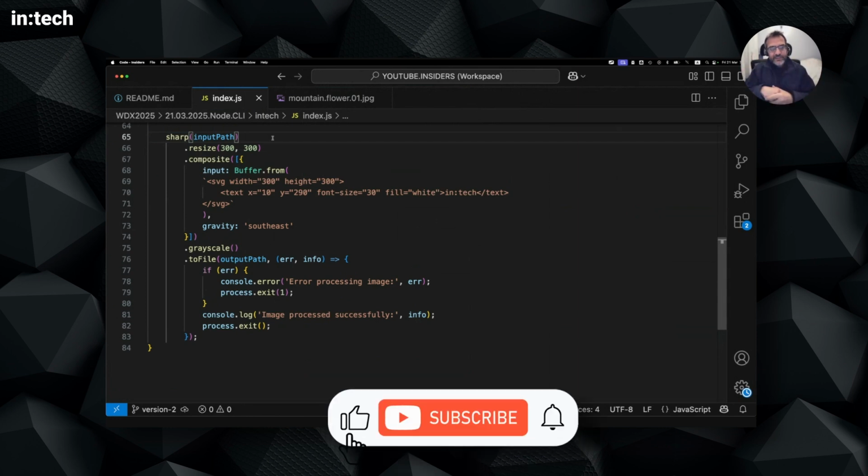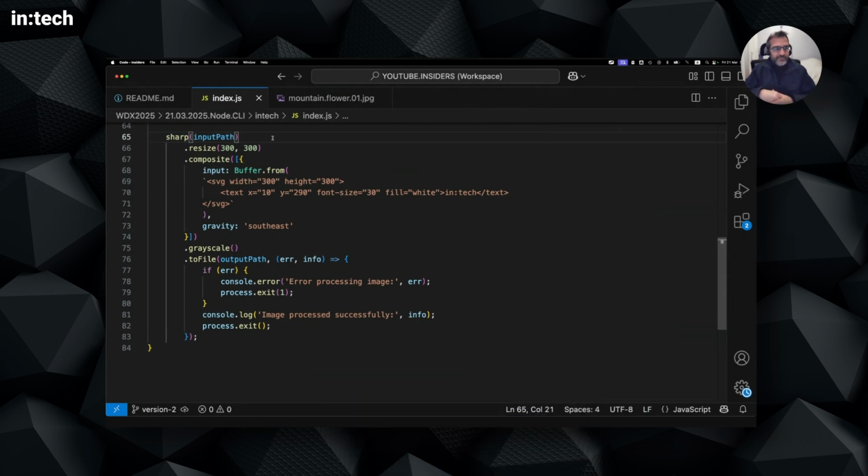You just take a lot of images and automatically manipulate or process them and create some thumbnails or some lower version or highly compressed images. So this example has some really actual use value.